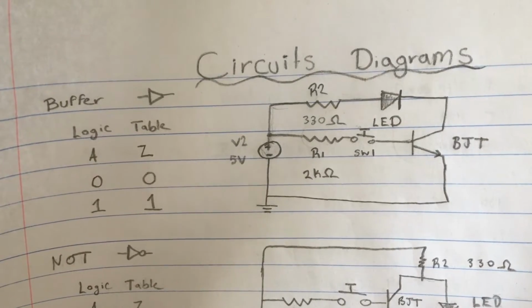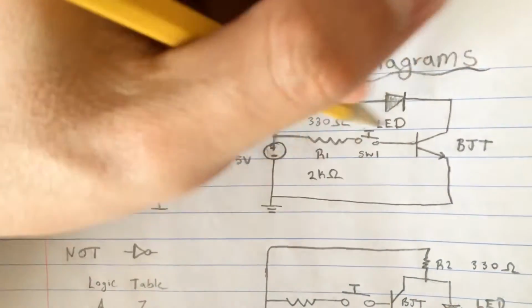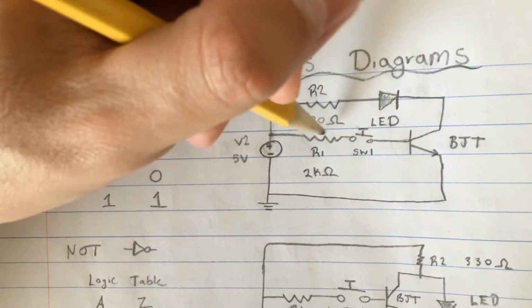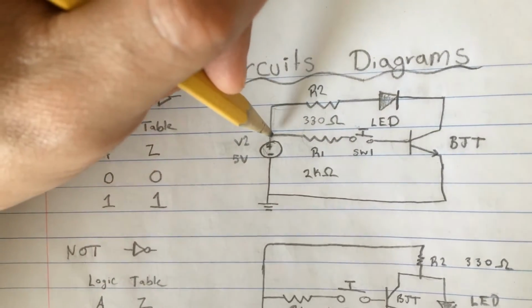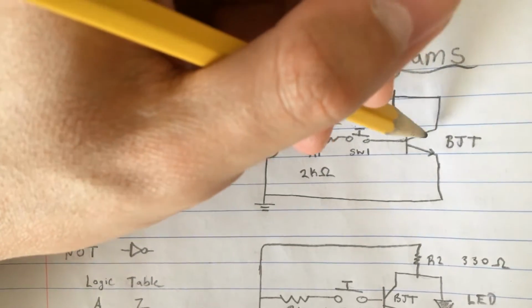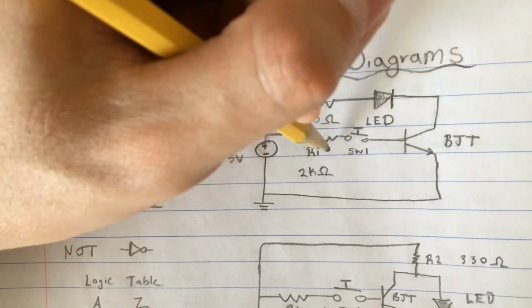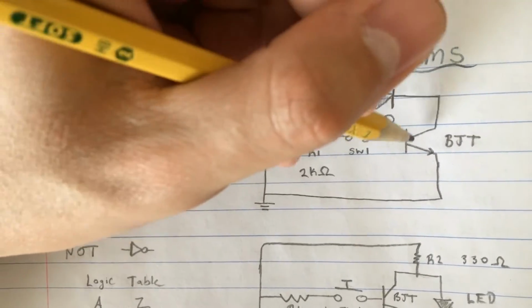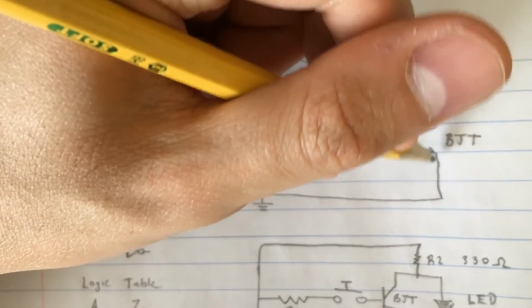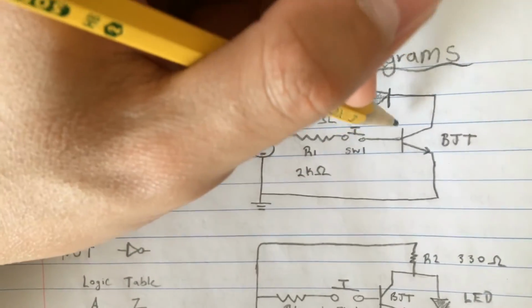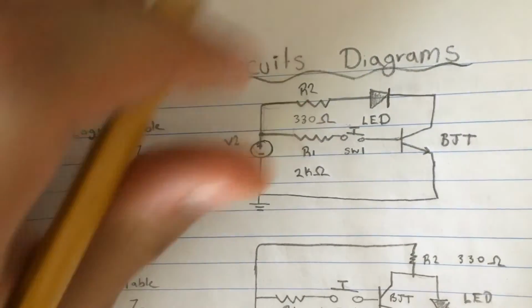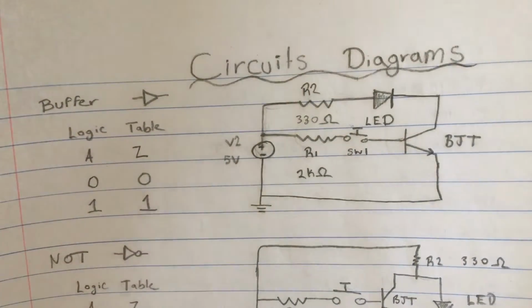Our first case is when we have an input of a 0, meaning that this switch is going to be off. The current is going to flow into this resistor, but it's going to get stuck here. It's going to go into this other resistor, into the LED, and into the collector of the transistor. There's not going to be any current going into the base of the transistor, meaning that the electrons that are supposed to be coming from the emitter of the transistor into the LED and into this whole circuit are going to be disconnected, meaning that the LED is going to be off.